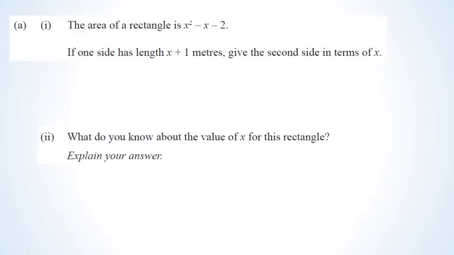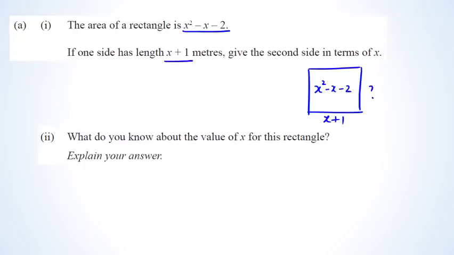Okay, so in this question, you've been given the area of a rectangle is x squared minus x minus 2, and one of the sides is x plus 1. Find the other side. So we've got a rectangle where the bottom side is x plus 1. It could be the side one as well, but I'm just putting in this case the bottom one. The area is x squared minus x minus 2, and all they're asking is what is the other side going to be? This is the same thing as factorizing. When we factorize the quadratic, we get x plus 1 and x minus 2. So that's how you do that first question.